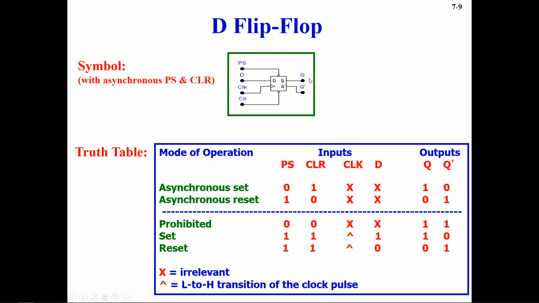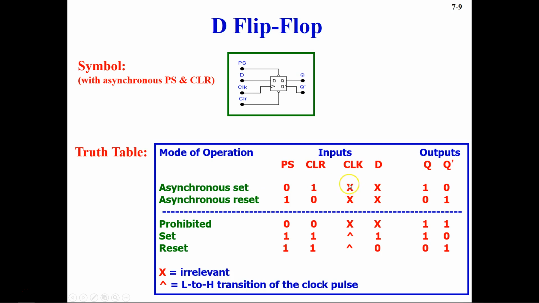So what happens when you provide PS, this preset input? It will set the output Q to 1 when your enable logic is 0. So when you provide 0 logic here, then it will set the Q. Whereas when you provide 0 logic to the clear, then it will reset the Q. You can see that this is an active low input. So when you provide 0, your Q goes high in case of preset, and in case of clear, which is used to clear the output, when you provide 0 to the clear, it will clear the output to 0. So that's your preset and clear, which are used as asynchronous inputs.